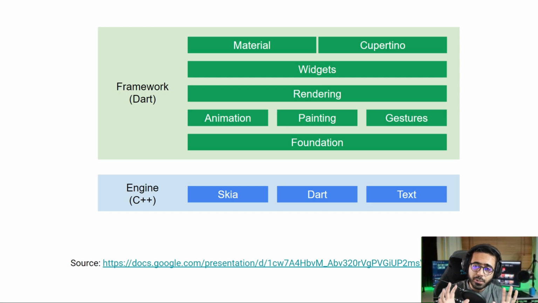Now, the engine's core is compiled by Android NDK for Android and something called LLVM for iOS. For Android, the code is compiled into the x86 and ARM libraries, and when going for iOS, it is compiled into only the ARM libraries. So if we conclude this, you write your code or the framework in Dart, then we have the engine which includes Skia, Dart, and finally text, which is converted into binary.